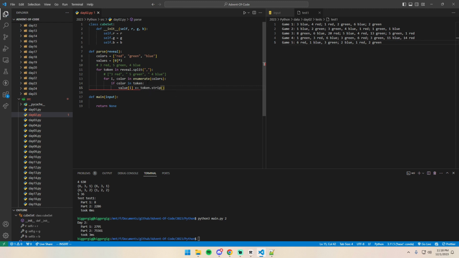So dot strip will get rid of all of the extra white space, so it gets rid of this. So we'll have something like that instead. And then from this strip, we're going to go ahead and I'm going to split it again on a space like this. And then finally, with the first value, I'm just going to turn all of this into an int.